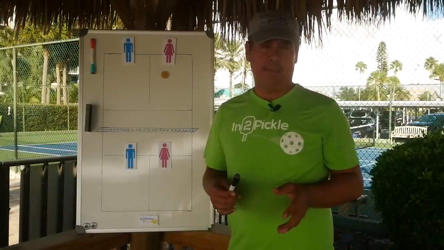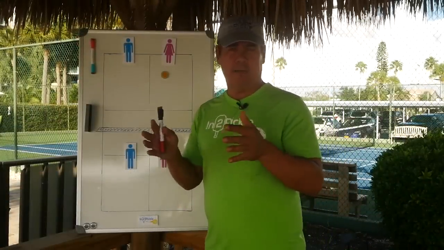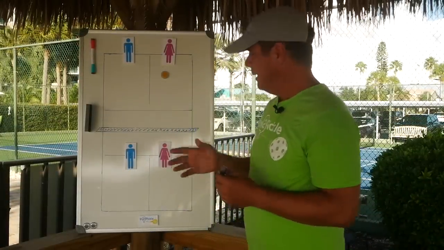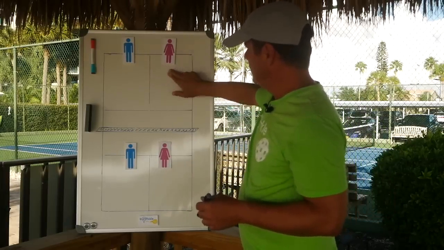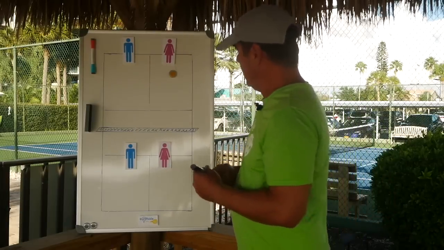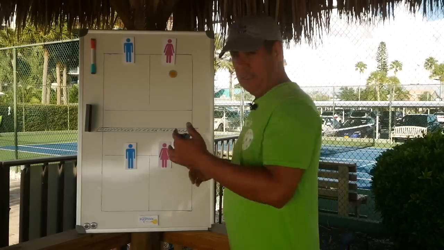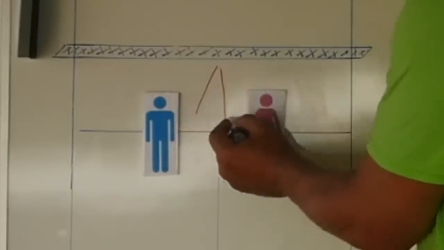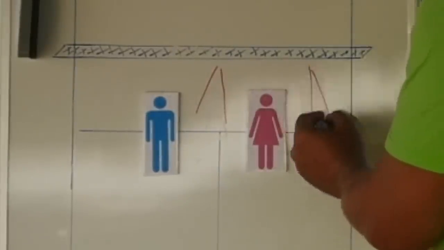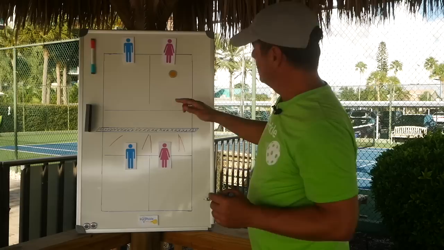Before we get into specific examples of how to cover certain angles or certain strategies that are helpful to cover angles, let's talk about the three angles in a little more detail. Let's put the ball here in this position because it'll help us explain the angles. The three angles again are this middle angle here, this angle here, and this angle here. Let's talk about them in order.